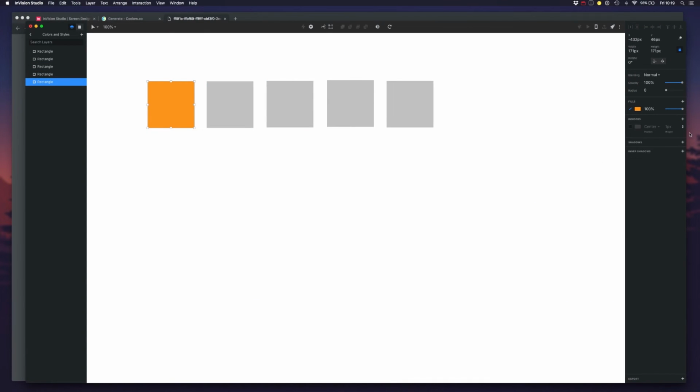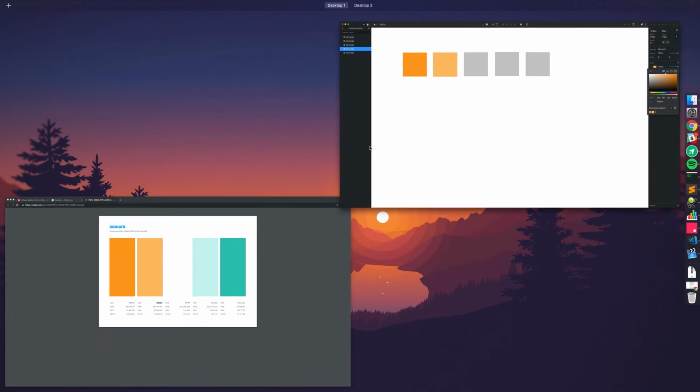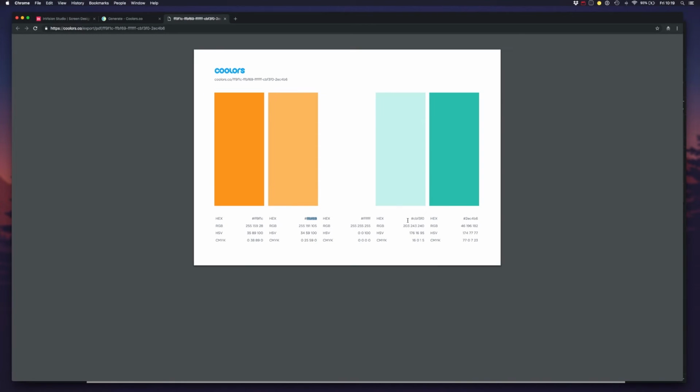We don't have text styles or color styles like in Sketch, for example, but for now these will do. Let me just copy over this real quick. Right.